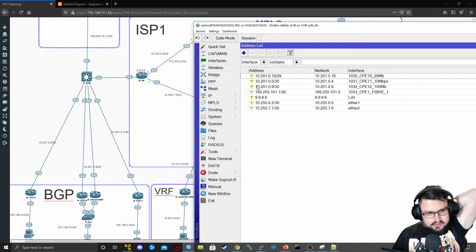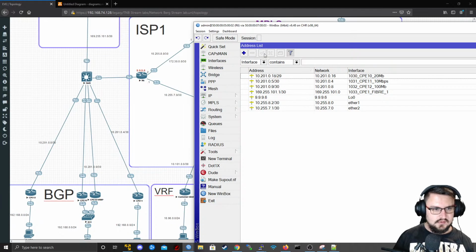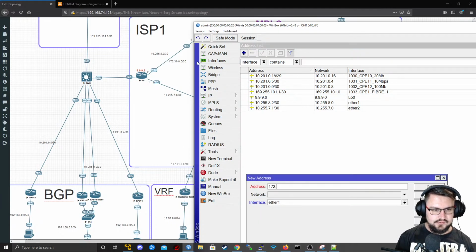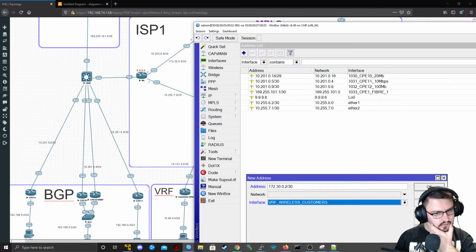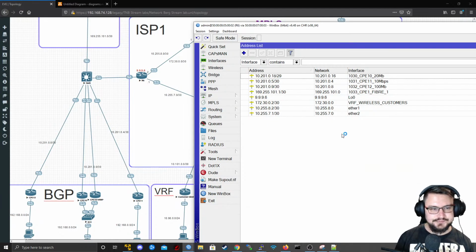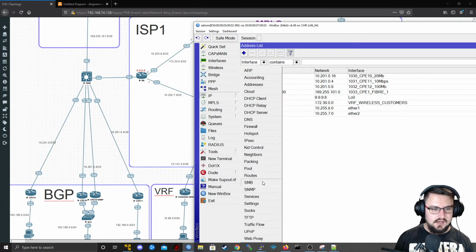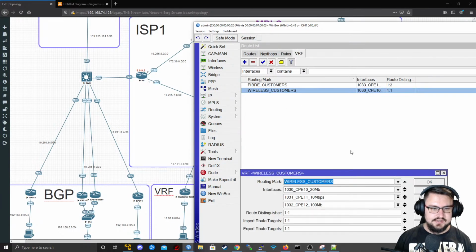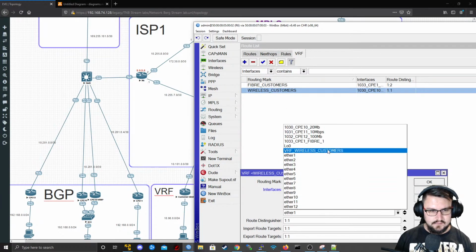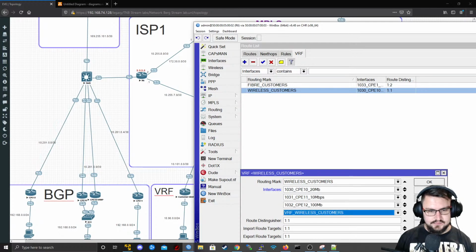And let's quickly add our IP address, which was 172.30.0.2/30. And that is going to be on my VRF wireless customers. All right. And now I just need to add that interface into my wireless customers VRF. So VRF wireless customers, apply that.